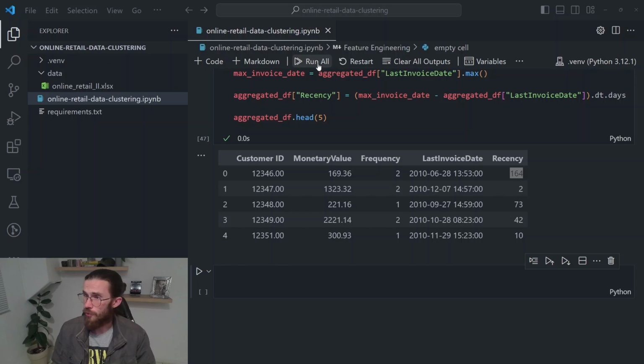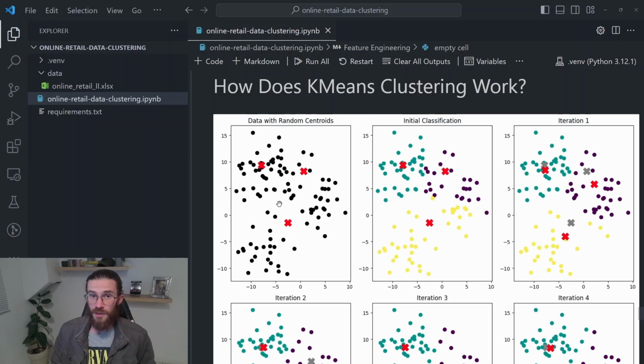With our shiny new features of recency, frequency, and monetary value, I now want to observe them and specifically look at the distributions of these features. Why I'm doing this is to see if we have outliers in our dataset. Going back to our theory, you can imagine how outliers could really badly influence our clustering algorithm. Your centroids may struggle to even find the outliers. If you randomly initialized a particular centroid, it may never actually find that outlier cluster, and we never reach a stability point.